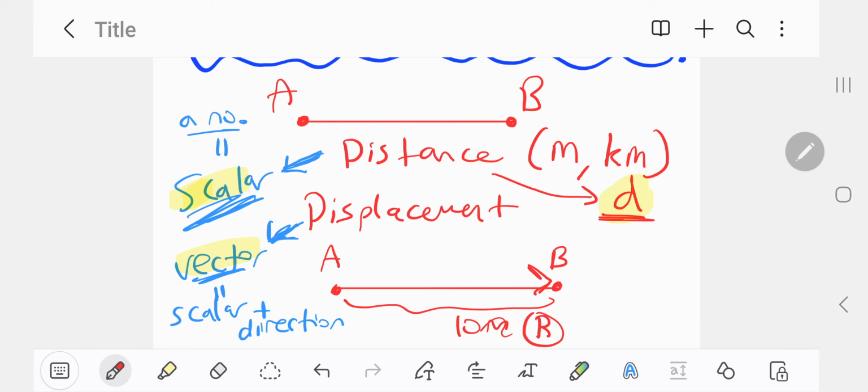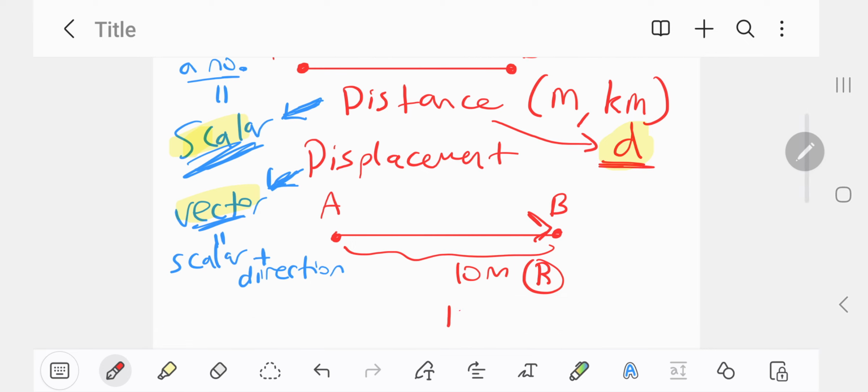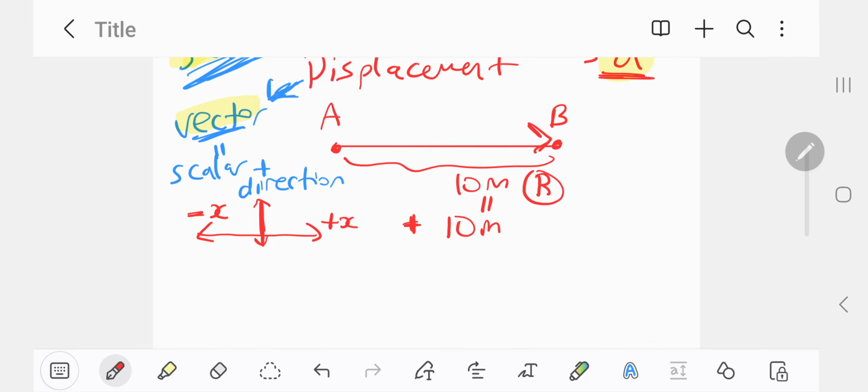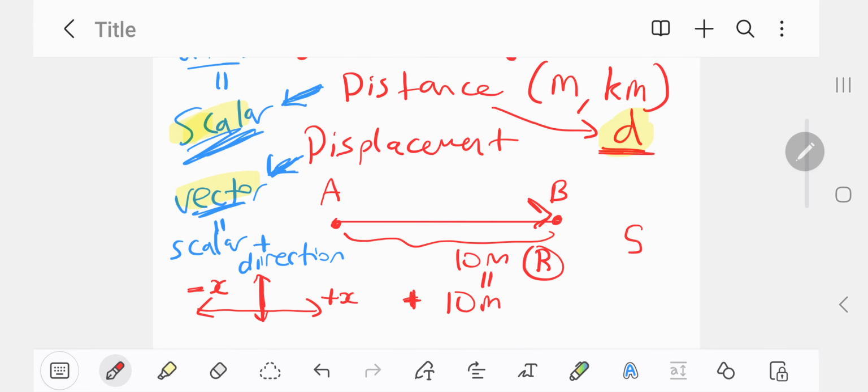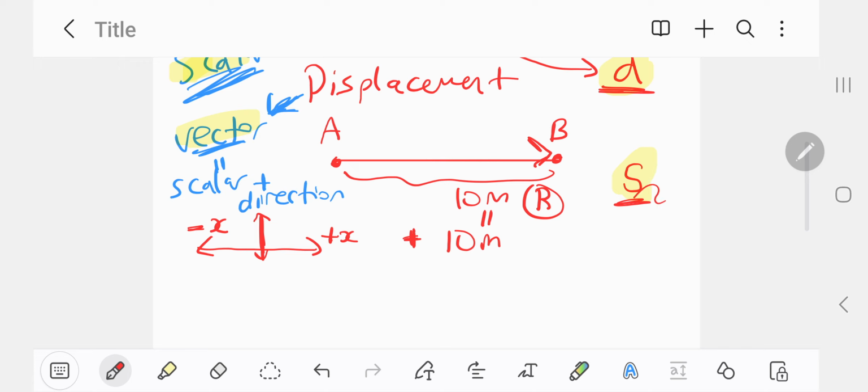So if you look here, displacement, I've written 10 meters to the right. You can also write plus 10 meters. The plus means, look at the direction, let's say the x-axis, you've got plus x going to the right, minus x going to the left. If you think of a number line and there's y there, the plus x means it's to the right of the origin here, the y-axis. And displacement in physics is given the symbol s, sometimes with an arrow on top to indicate it's a vector, but s is fine. S is displacement. So d for distance, a number. Displacement is s. So it's a measure of how far you are from your starting point.